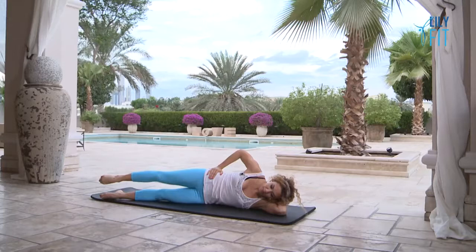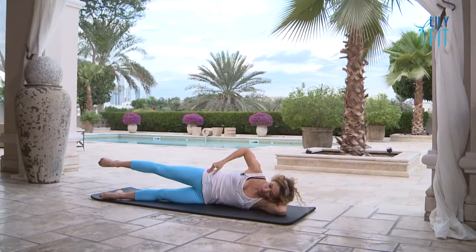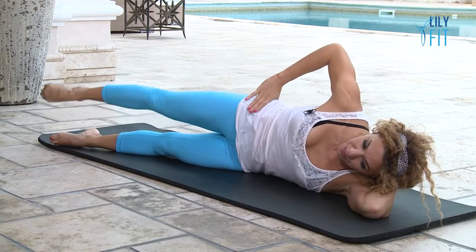And don't think of lifting the leg high, just think of making the leg long. Long and away from the opposite end, which is the crown of your head. Hold the leg now and start to circle.